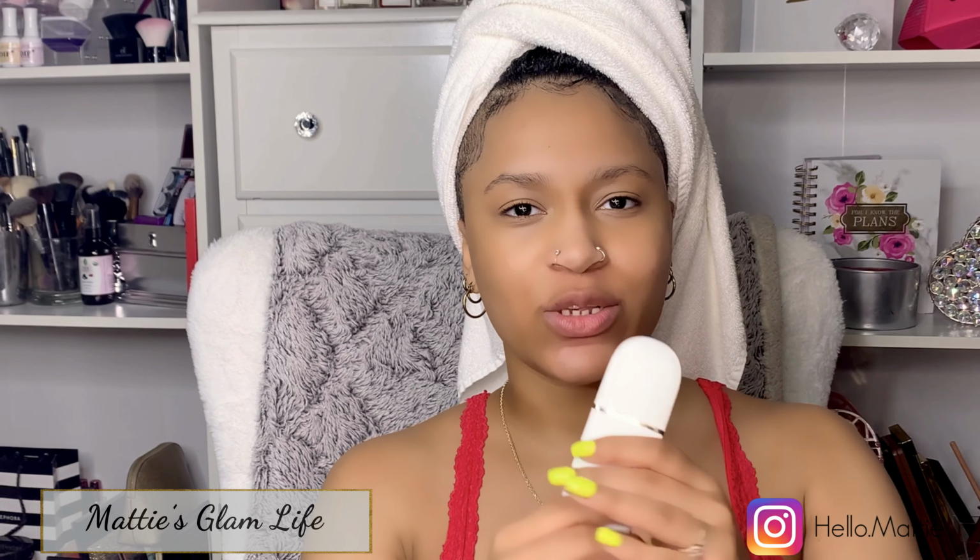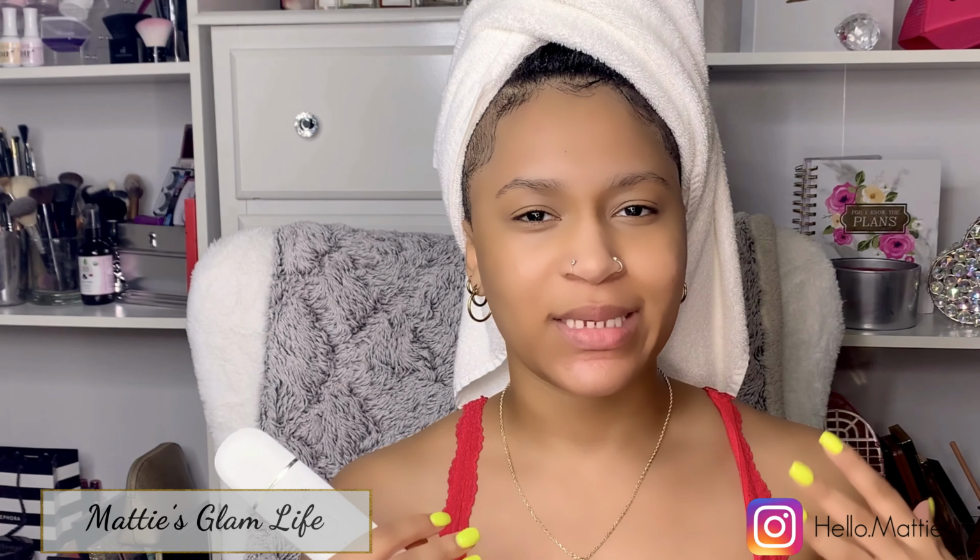But before I use this on my nose, I'm going to be applying something that is a little bit damp to my face. I will be using the SVA Organics Rose Water on my face.